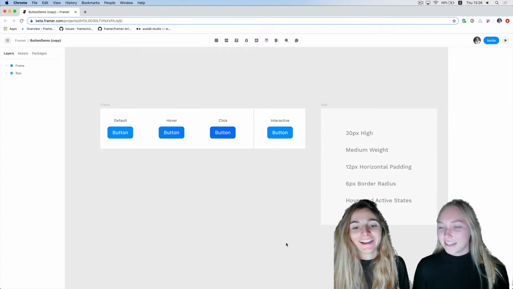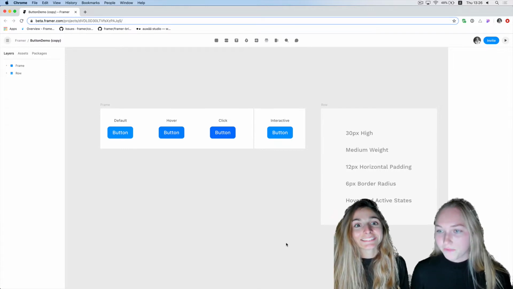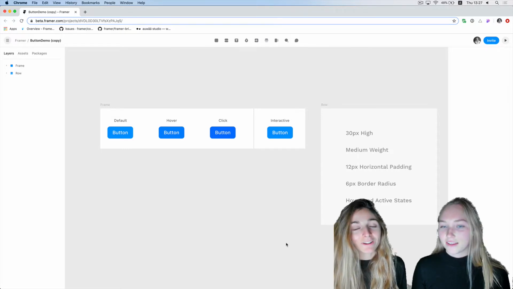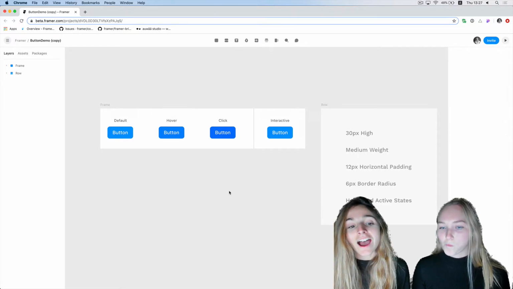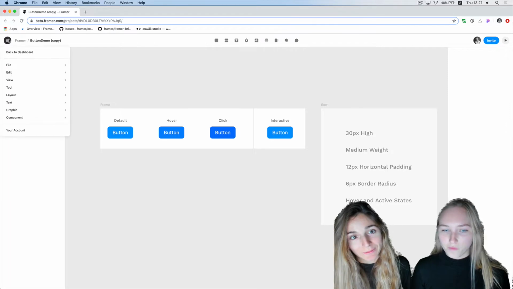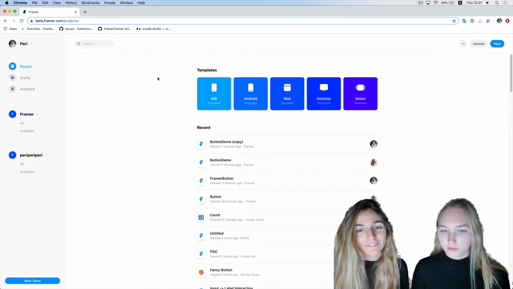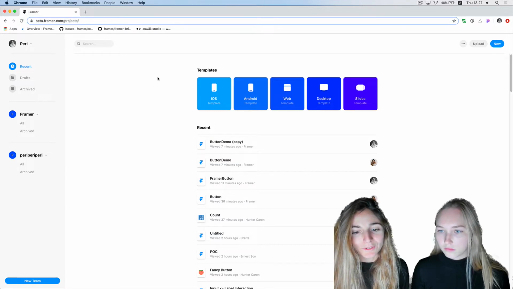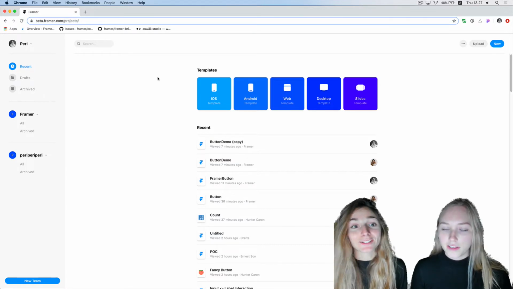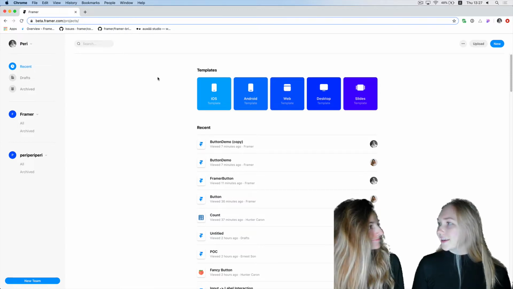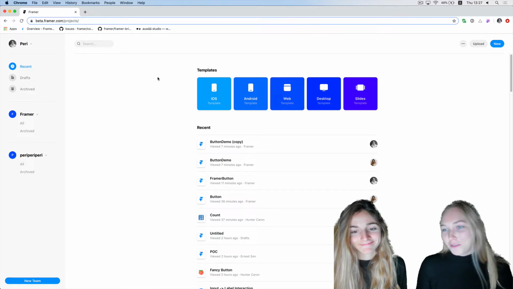We have an exciting announcement, which is the reason for this video. We're going to show you today a sneak peek of web, in a way. We're just going to guide you around, and everything is very much like V1, of course. But we're really excited. So let's get into Framer for Web.